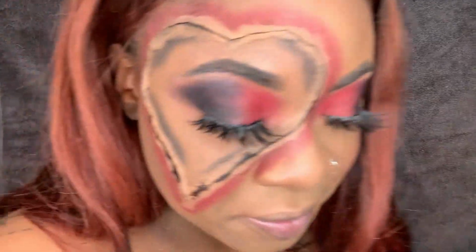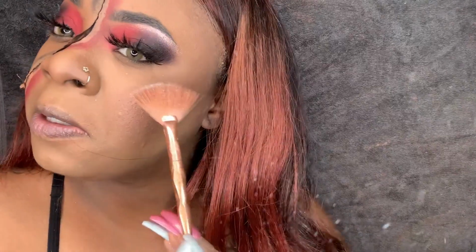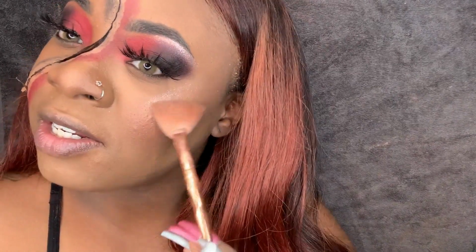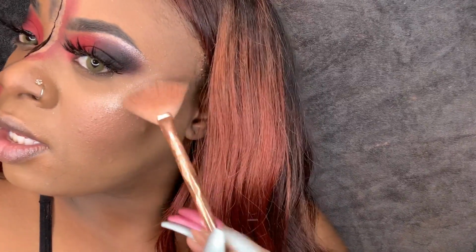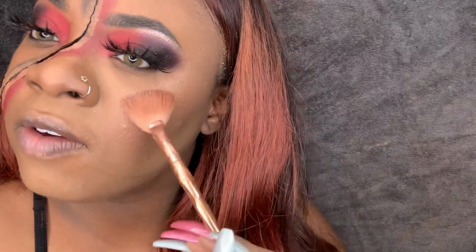Highlighter. I be forgetting things like this, you know. Glowcaine on. I love this highlighter, you guys. And in my mind, you can never add too much.